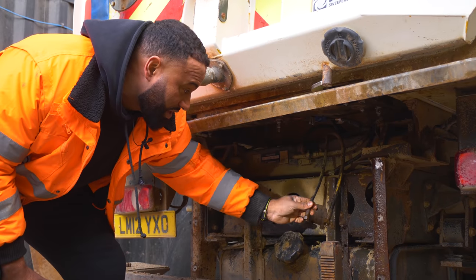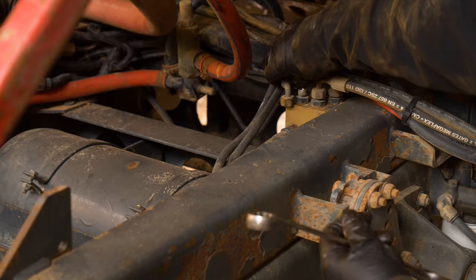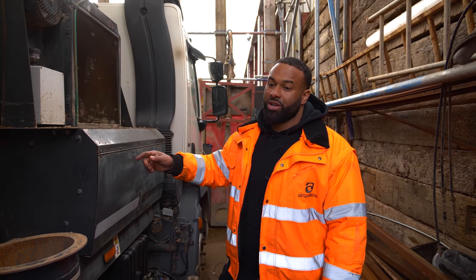This one is definitely newer than this one. But in order to change this, we have to jack up the body. So we're gonna jack the body up and get someone in to make us a new pipe and put it on. And today we're gonna do the service of the donkey engine.